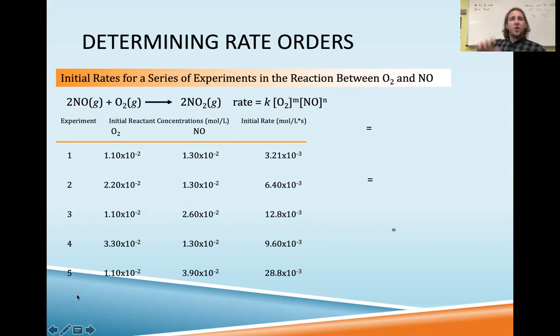And if you look, we've actually changed the amount of starting materials. And then we measured how quickly the concentration changed over time. We actually measured the rate of the reaction in the lab, the change in concentration over time. And so in trial 1, we had some amount of oxygen, some amount of nitrogen monoxide, and we had a rate. Oh, so I guess we could plug those numbers in then, right? So that means we can actually plug these numbers in.